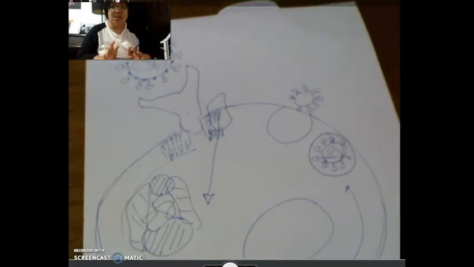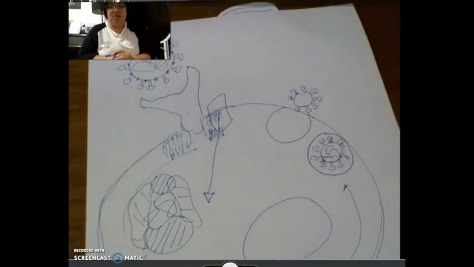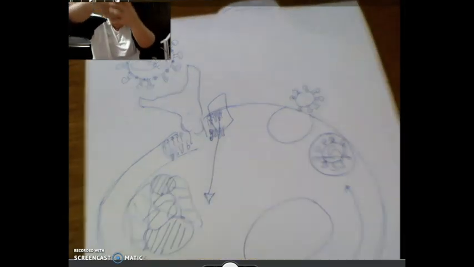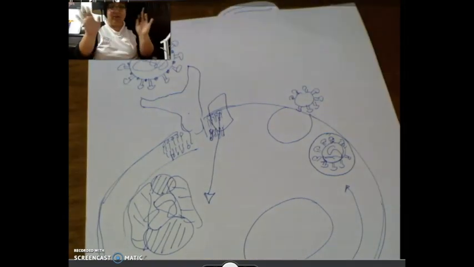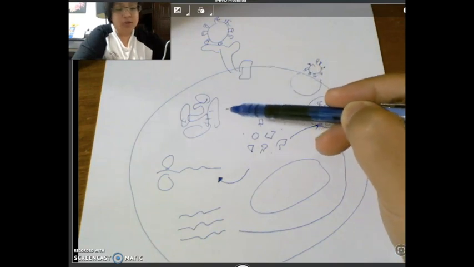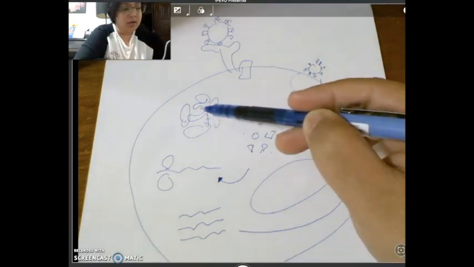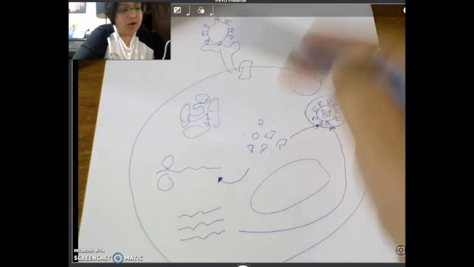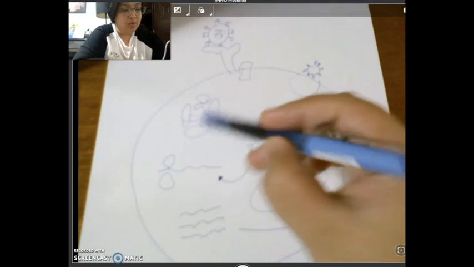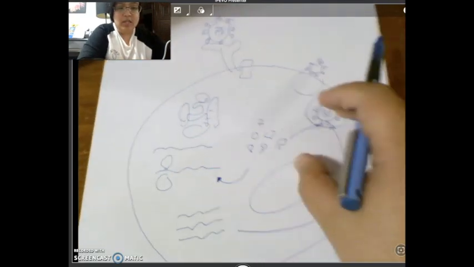Notice how the virus didn't do anything. The virus did not enter the cell. The virus just attached to the receptor, and it's our cell that reacts to accommodate it. Like, hey, come here, go inside. The virus is not alive. It's not doing anything. Once the virus is inside your cell, it's going to break apart. And you remember there's an RNA here, so you have an RNA molecule. Once it breaks apart, the RNA is now exposed. So you have a free-floating RNA in the cytoplasm.